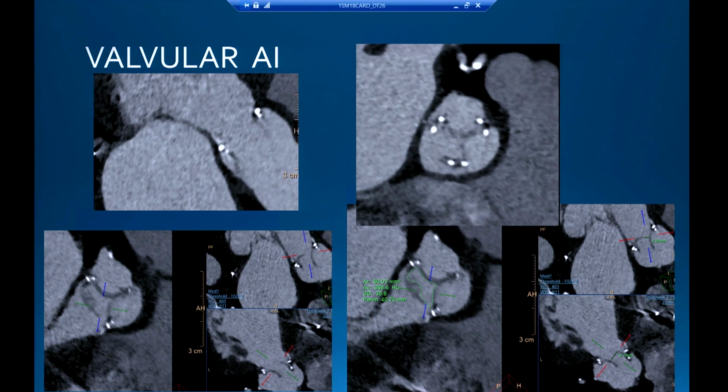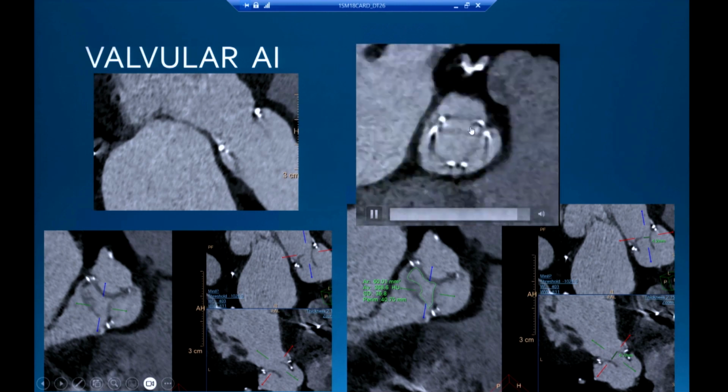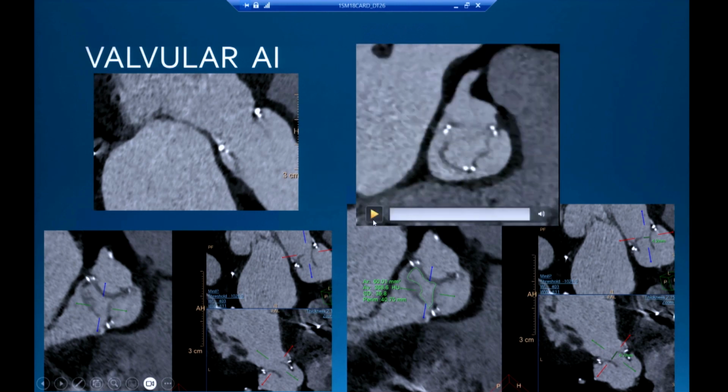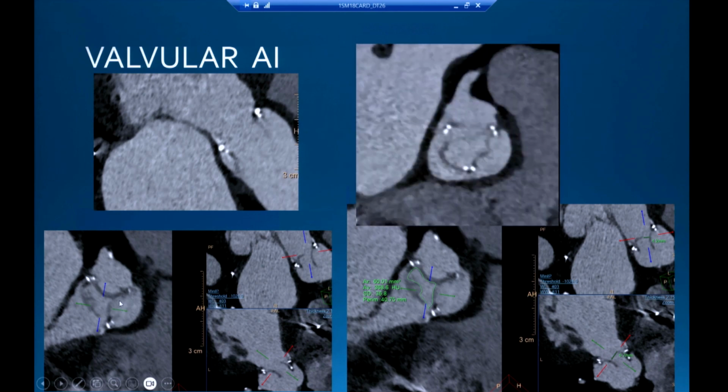So how about the valvular AI? This obviously happens most of the time in patients with a degenerated aortic valve. Okay, so you can see here. And again, that's why the CNA image is very important. If you obtain the images in diastole, this doesn't look anything suspicious. But once you play it, you can tell you're actually seeing only two cusps right there. So this cusp right here, the non-coronary cusp, is a problem. So you pause and rotate in diastole, and you can see this is a flail leaflet. You can measure it, so you can make the diagnosis.